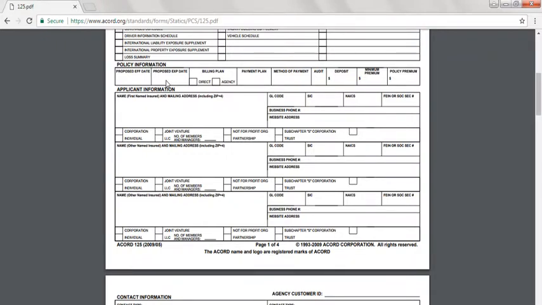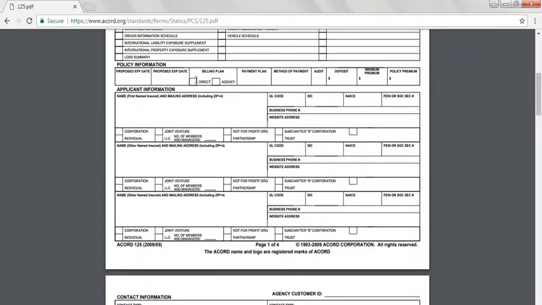Expiration date is usually one year from that day. So again, let's say today's date was 12/24/2017, the expiration date will be 12/24/2018, usually a year. It could be more than a year. It all depends on which insurance you have. But most of the time, it is a year. I haven't seen anyone that's more than a year.